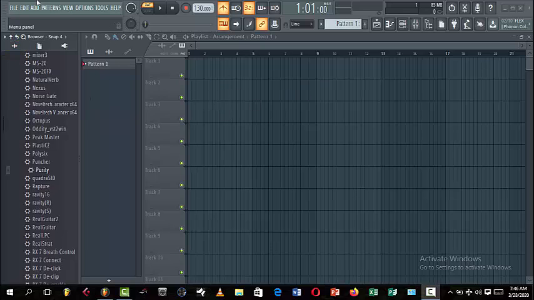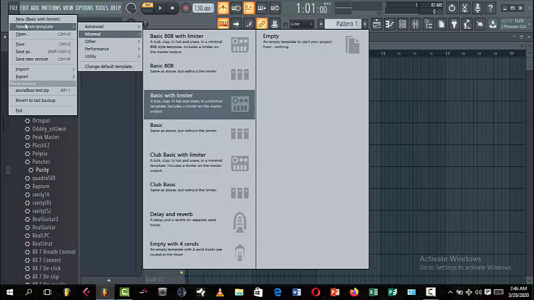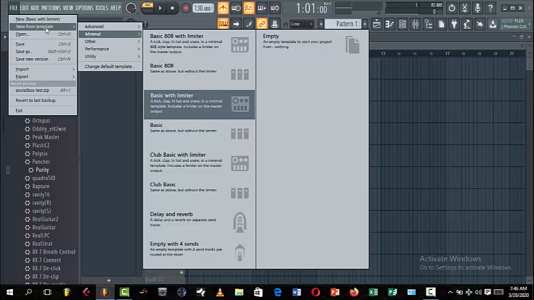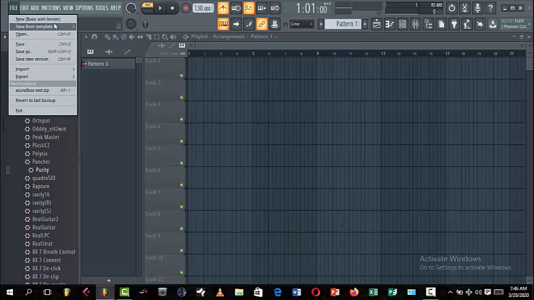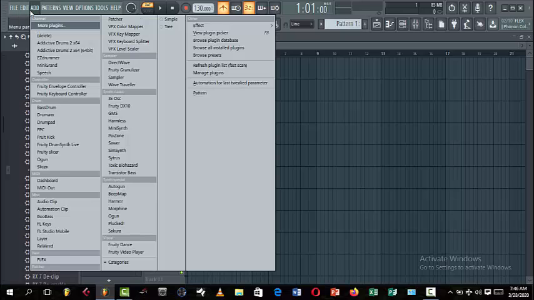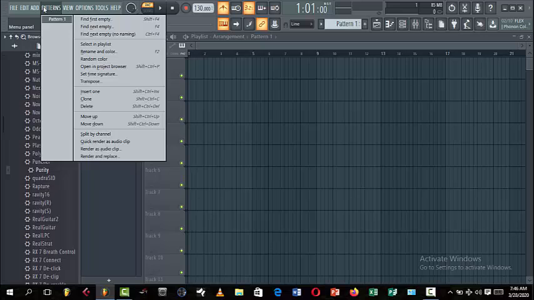If we look at this side, this is our menu panel on FL Studio. It's our menu panel where we have the file. Under the file we have so many things. I'm going to take time in one of the videos and explain all these things in the file and what you can use them to do. Second we have the edit. Third we have add, and we have pattern, and under all those things we have so many options. They look like a folder that has so many other options under them.